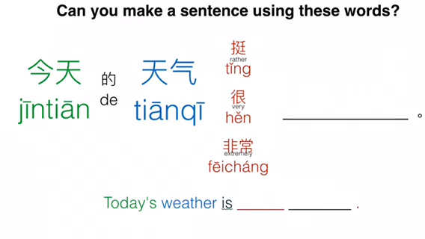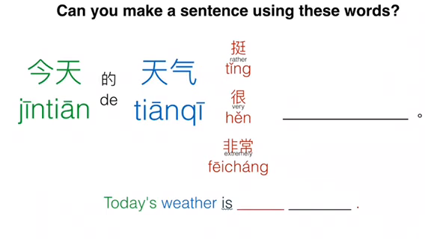Now, I'm going to move on to the red words. These are called adjective intensifiers. Why do you think they might be there? We put them in front of the description of the weather. Obviously, the blank space is going to be some type of adjective. So we put these red words in front. These are just 3 examples though. There are, of course, many more examples. I've given you 挺, which means rather, 很, which is very, and 非常, which is extremely. These are all descriptions of some type of adjective to follow. So you would then need to find out what you want to put in the blank space at the end.